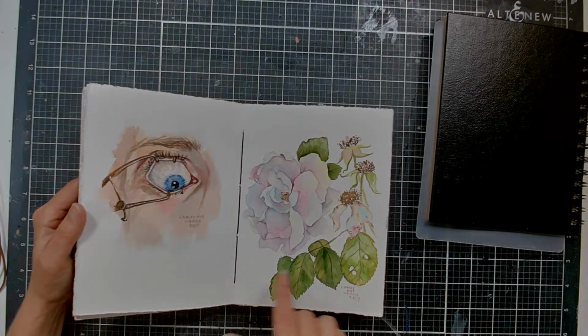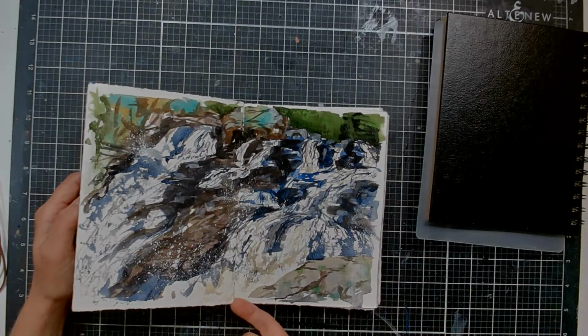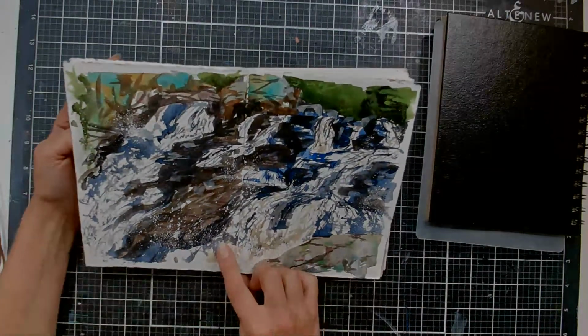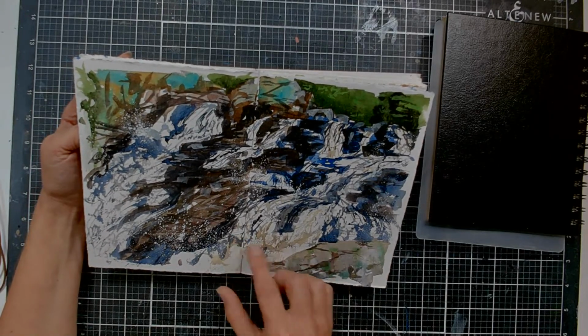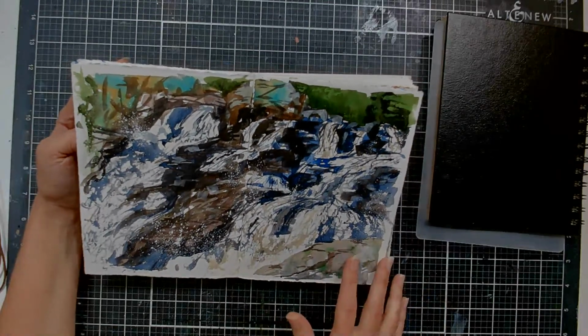And we're going out of order here because I kind of had gone ahead and then flipped back. Usually if I'm doing a 2-page spread, I do it on a connected page, but apparently I didn't here, because we had gone to the waterfalls in Monroe Falls, and I painted the waterfalls. I just sat down on a rock in front of the waterfalls and painted them, and this is just chaos.